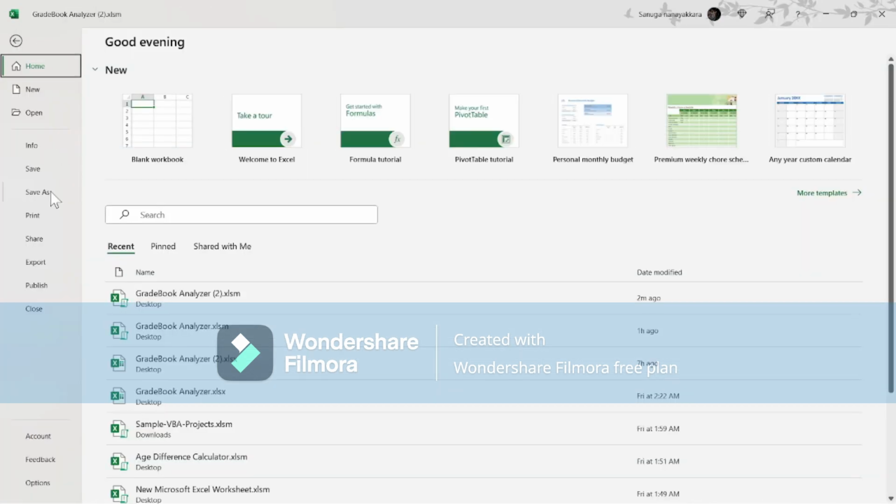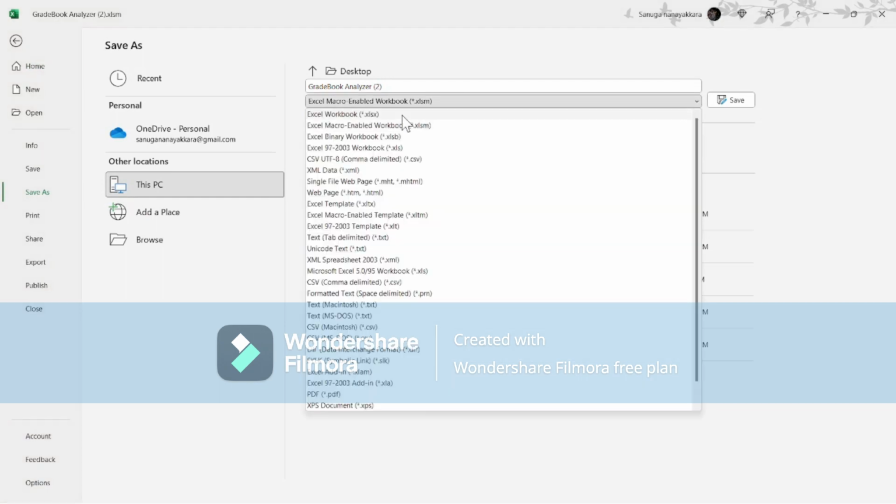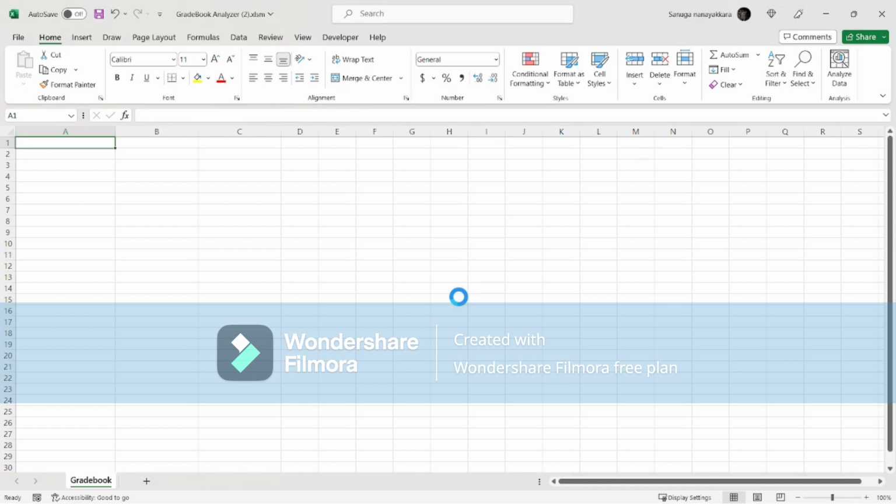Click on File and Save As, and then click on this expansion dialog box, and you will see a number of formats that you can save this Excel sheet in. So make sure that you click on Excel macro enabled workbook, or for short .xlsm. Click on that and click on save. After you've done that, you're pretty much ready to code in VBA.